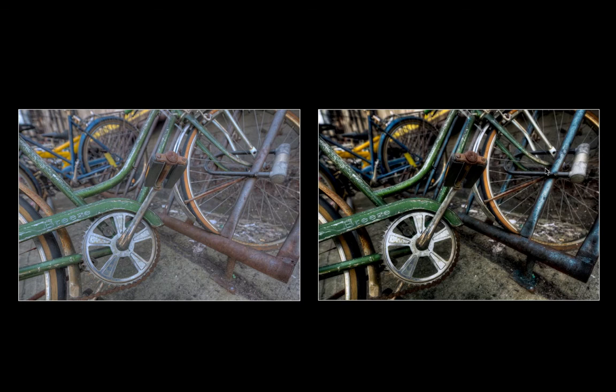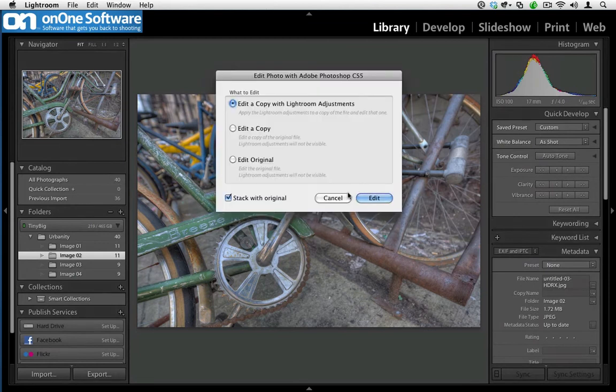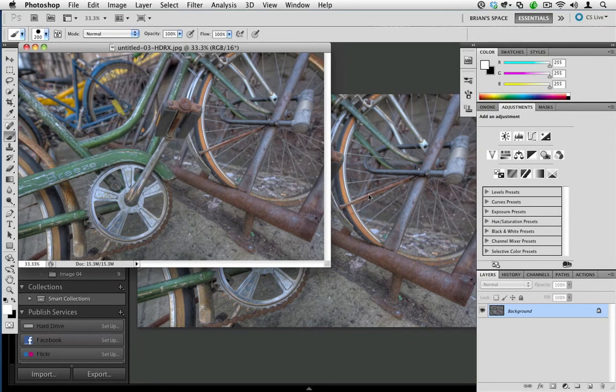Stu asks a good question. I can try that out. Stu's wondering, if I make a selection in Photoshop and bring it into Photo Tools, will it only work on that? Let's test it out. I never actually tested it. Great idea. Let's send another copy of this image to Photo Tools.